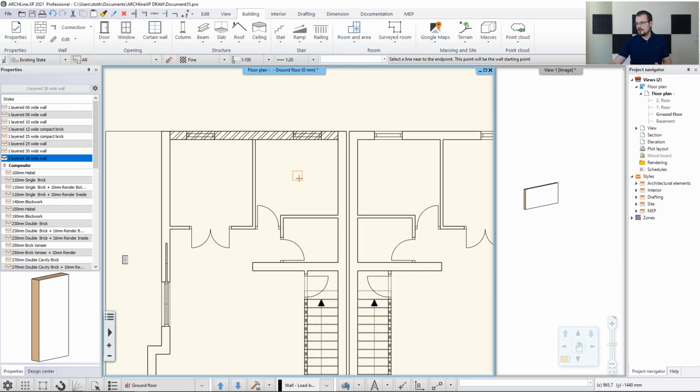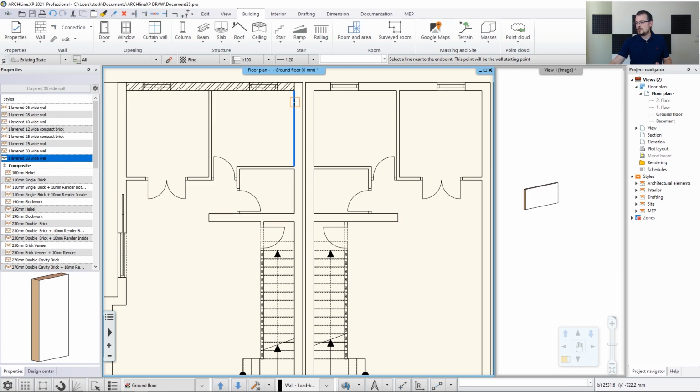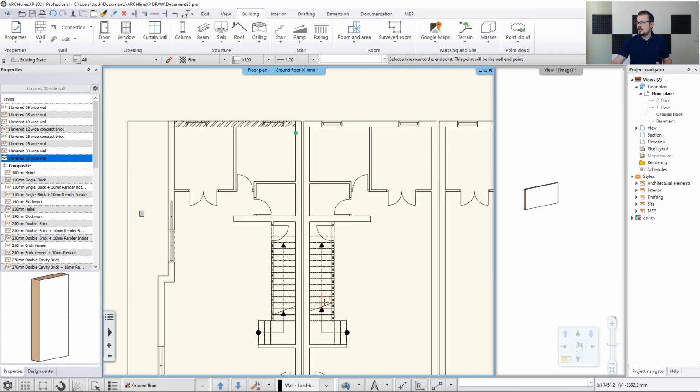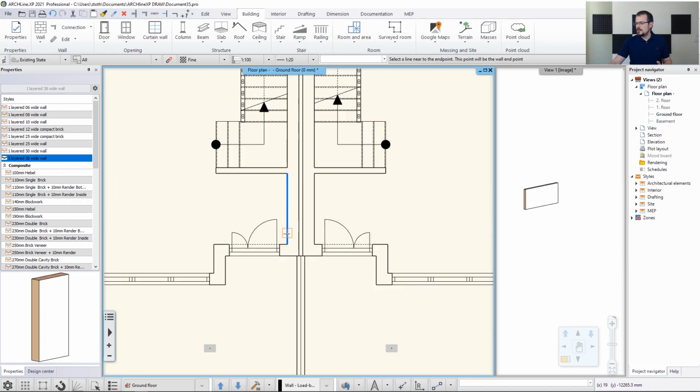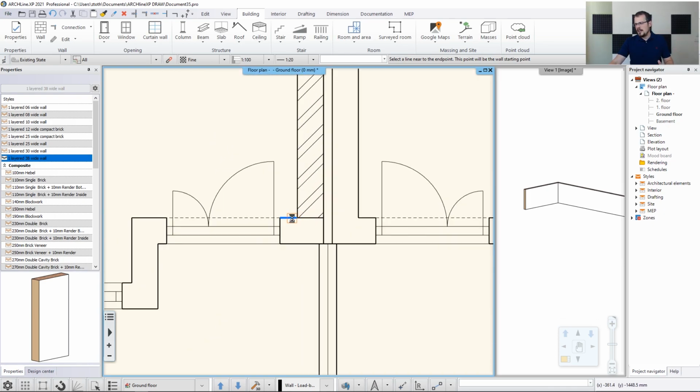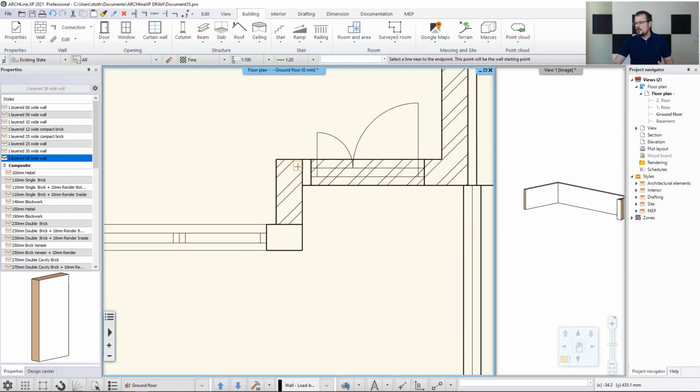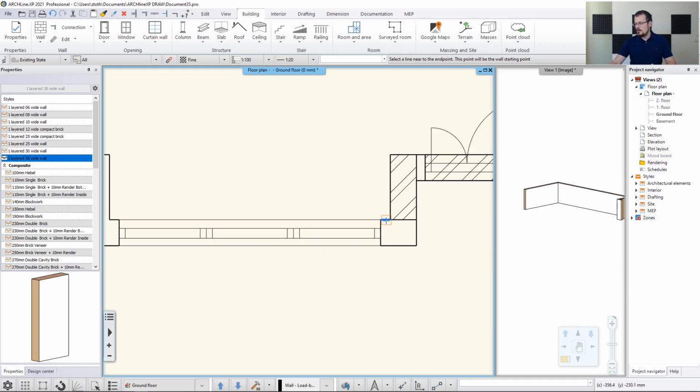Let's proceed with the other external walls and see how we do that. Click on one of the ending points, close to the end actually. Go to the other ending point of the wall and click on the opposite face. And that way the software starts building up bit by bit the external walls. Let's proceed. I always like to zoom in so that way I can get the actual nodes like this. Now, you don't have to worry about the missing wall connections that you see over here because later on we can manage that. Not a problem. So click on the opposite face as well.